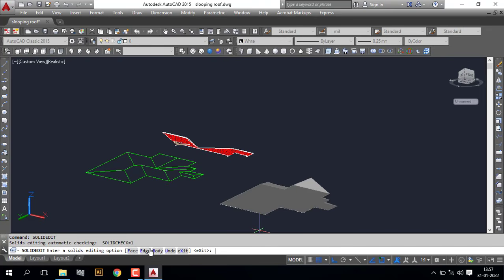Select the same previous sub-option, face. In that we can see the extrude option. Select the option.